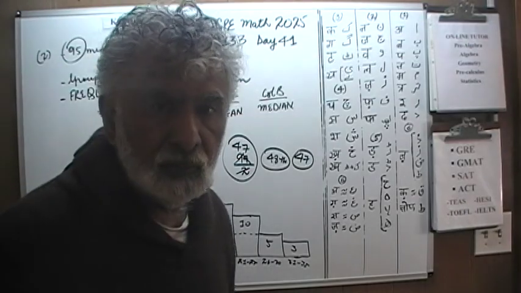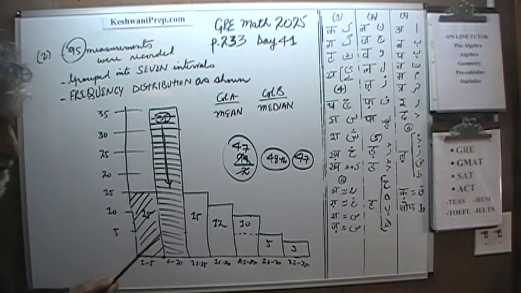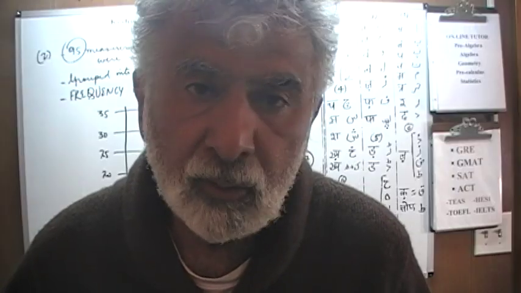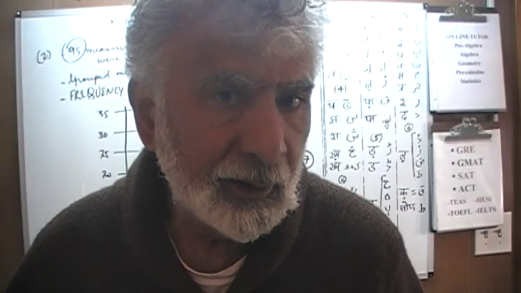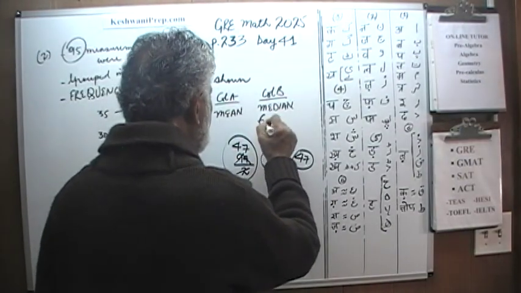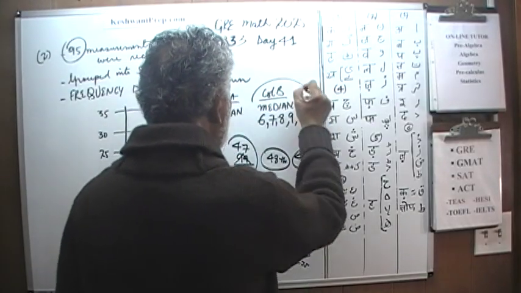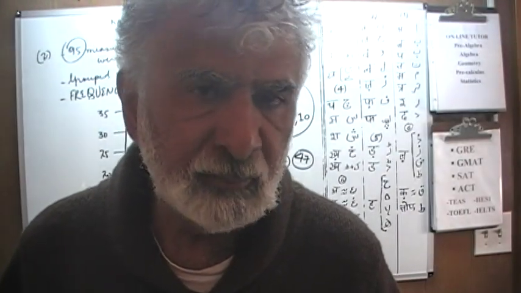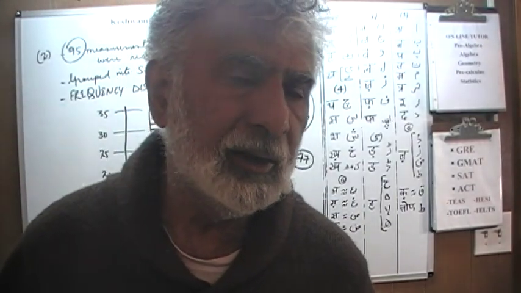Or maybe all 35 observations in this category were all of the value of 7, in which case the median is 7. Or maybe they were all 8 or all 9. We really cannot tell what the median is. All we can tell with certainty is that the median, whatever it is, is either a 6 or a 7 or an 8 or a 9 or a 10. But there's not much more we can do here.